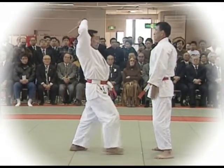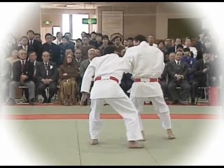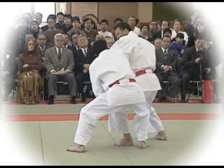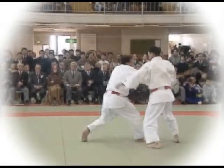By studying the kata, it is possible to understand and master the theoretical basis for attack and defense, thereby allowing one to move quickly and apply the most appropriate techniques to control the opponent.